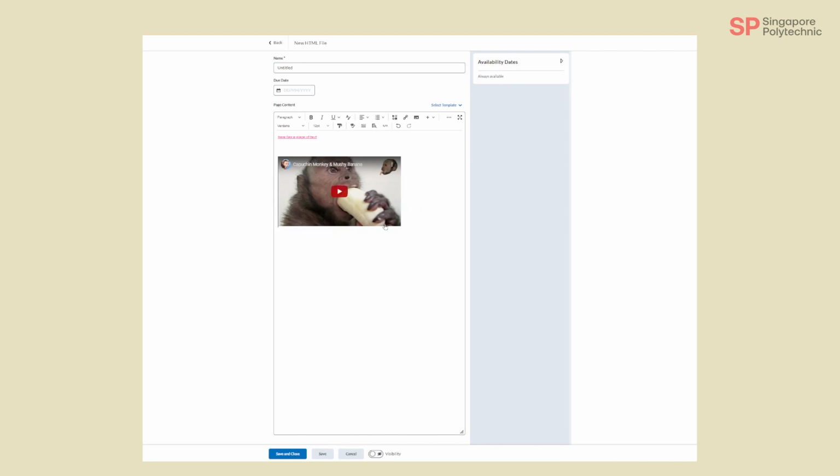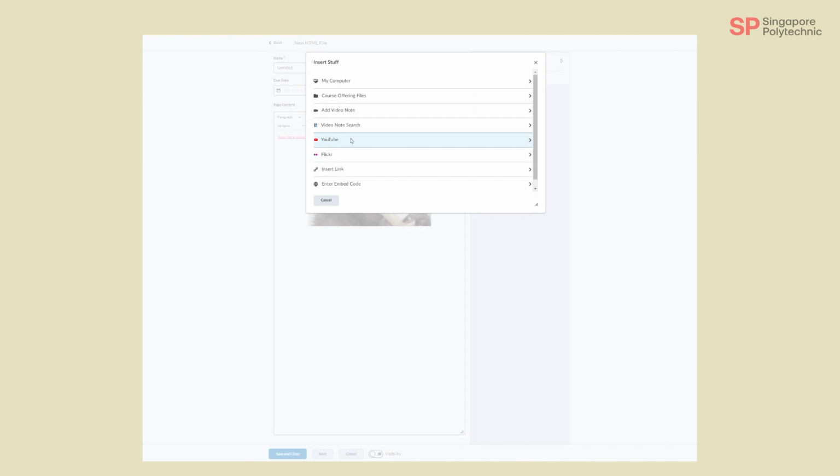And if you want to centralize your video, you can just highlight the video and then click on center. But the issue with this method of inserting YouTube videos is that when you search for the video itself, sometimes the search results might not show the video which you actually want.